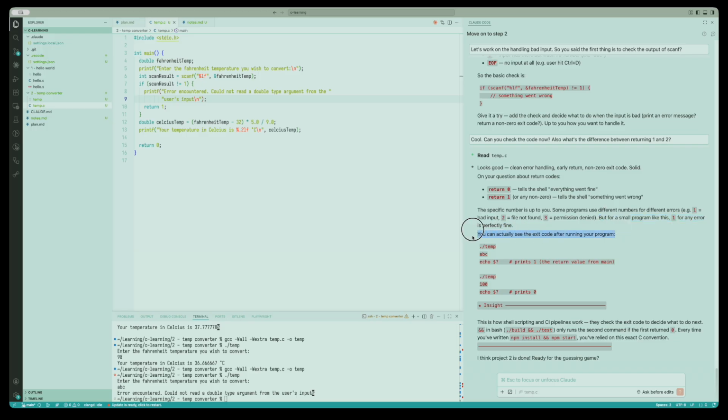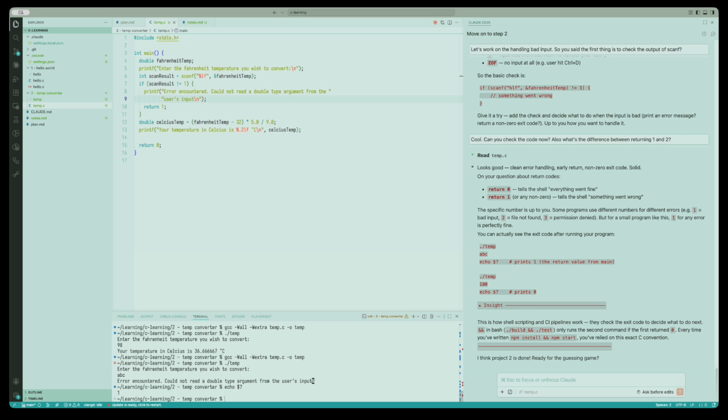You can actually see the exit code after running your program. Echo $?. 1. That's crazy. Wait, so where does it save that?